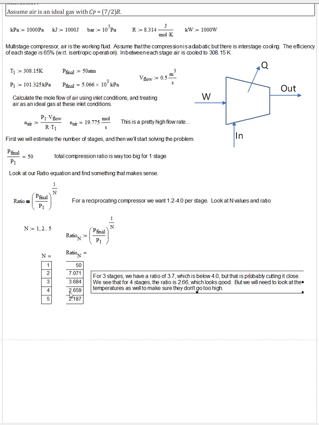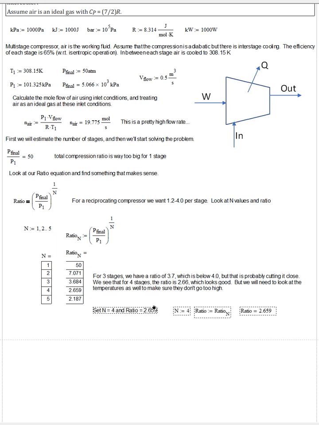With 4, our pressure ratio, compression ratio for each stage is going to be about 2.7, 2.66. That's kind of right in the middle. It's not too high, but it's not too low either. You see, if we go to 5, we've only got a compression ratio of about 2.2. That's probably a little bit of overkill. If you're going to design a final compressor or size of compressor, you might want to look at, say, 4 and 5 and consider some other ancillary things like the upfront capital costs, installation costs, and the running and maintenance costs. But let's go with 4.